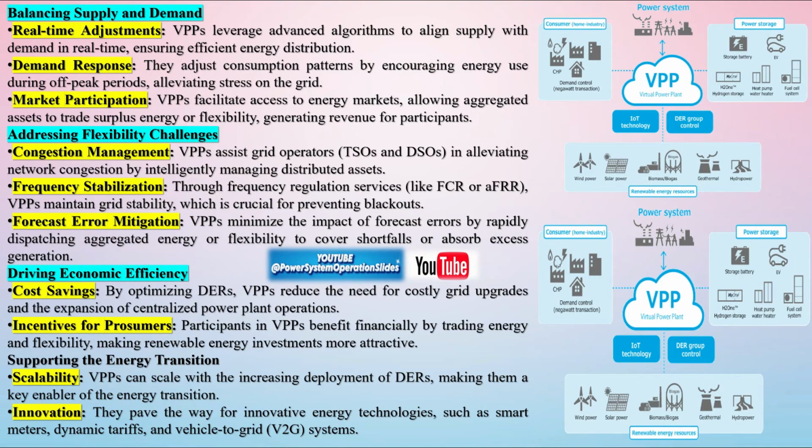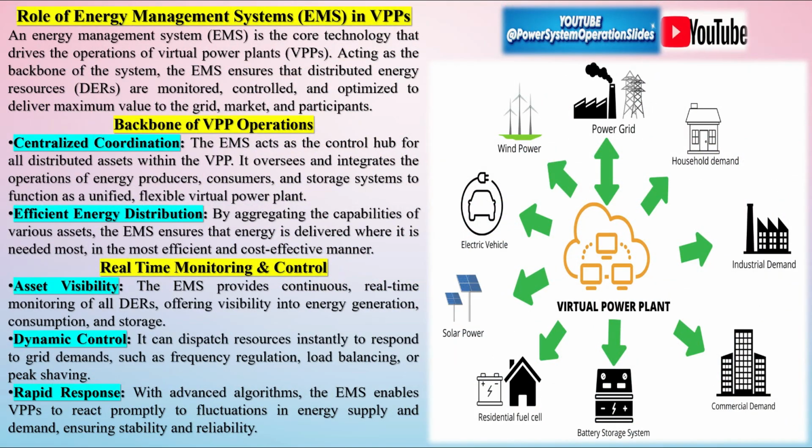Robust control systems, like home energy management systems (HEMS), ensure that assets are synchronized, can respond quickly to grid demands, and serve as the foundational building block for VPPs. Scalable and adaptable software. VPPs must utilize advanced software capable of optimizing operations in real time. This software should handle complex data streams, adapt to changing conditions, and scale seamlessly as more assets join the VPP.